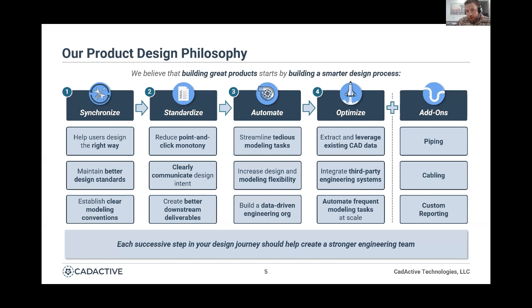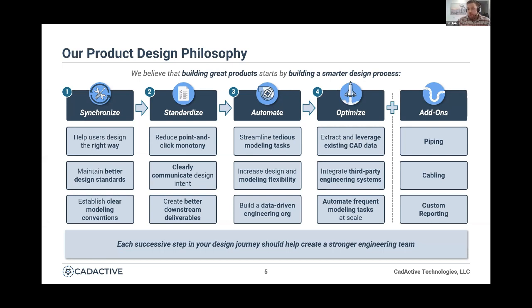Just a very quick note on how we think about improving design processes for our customer. Since we've worked with customers all over the world, of all shapes and sizes, we've seen a lot of different starting points. Some may be further along than others. And we have a lot of customers that may come to us and say, hey, we're looking to build a model from Excel, or we want to automate our drawing creation process.